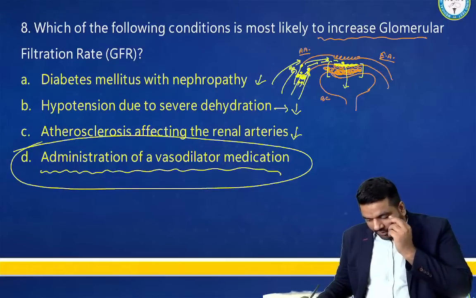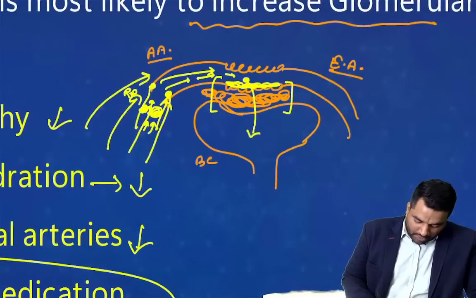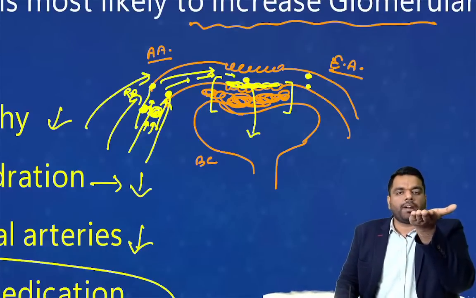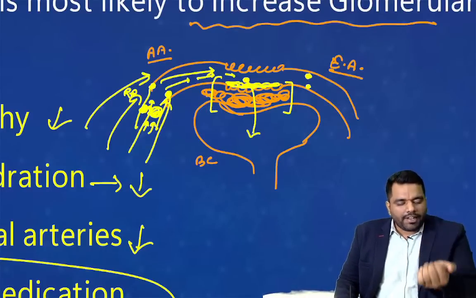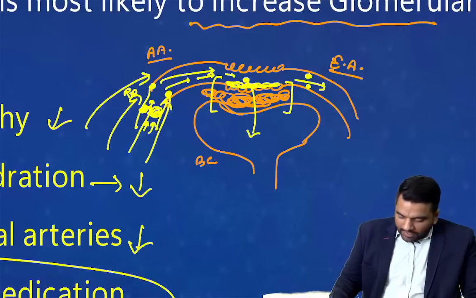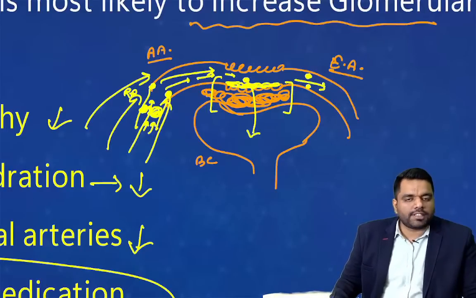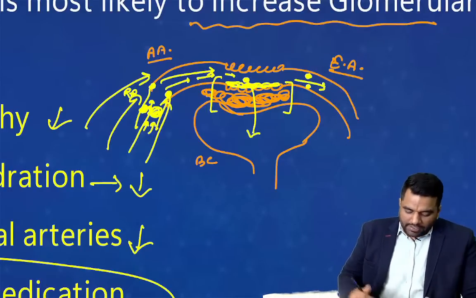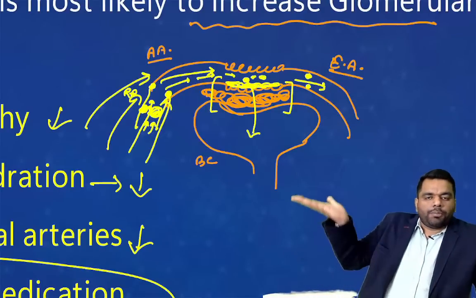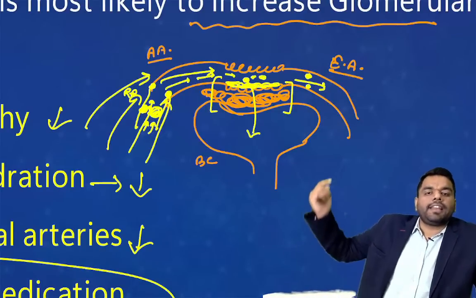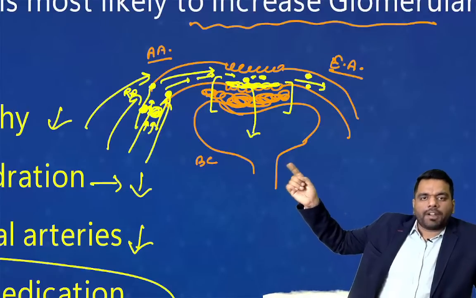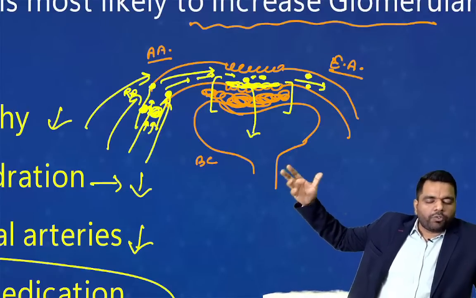Yes, Sachin, if you constrict the efferent arteriole, initially GFR will be increased, but later on it is going to be decreased, because this area is letting out the fluid present behind it very slowly. So initially the hydrostatic pressure of this area is going to be increased, so filtration will be increased. This leads to increased filtration initially, but later on no more new fluid is coming.